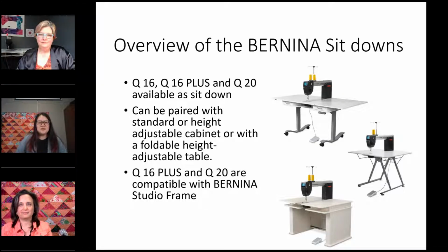So the sit-down models, we've got the 3 sit-down models: the lift table, the foldable table, and the koala cabinet. And you can put the Q16, Q16 Plus, and the Q20 on all 3. Each one has a different benefit that we'll talk about. I'm going to let Kelly talk a little bit more about the benefits of those. All 3 of those machines can be paired with any of those tables, and then the Q16 Plus and the Q20 can also be put on the studio frame. So a lot of flexibility there as well, because if you have a Q16 Plus or a Q20, you can easily move it to a studio frame later. And then for price points, it kind of helps to get the smaller machine or the larger machine in the table. So there's a lot of different options there.